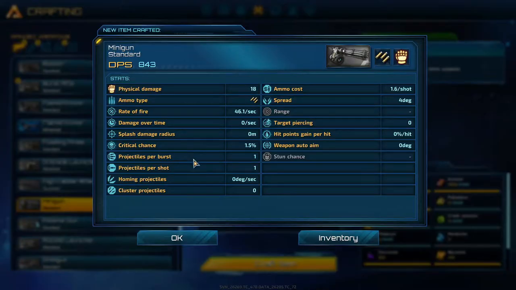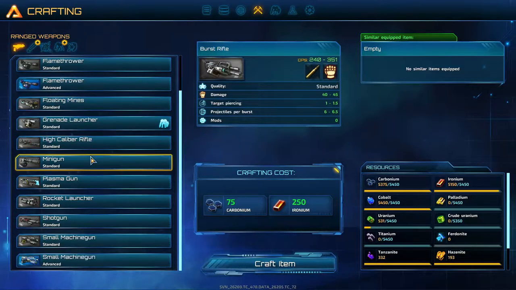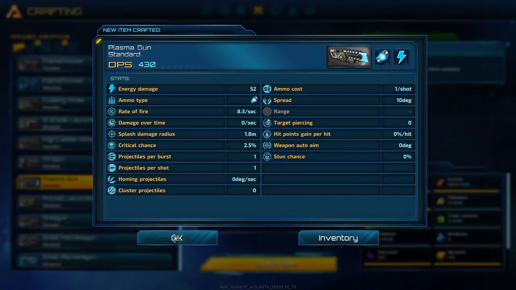Crafting completed. Okay. 46.1 rounds a second. Nice. Okay. Let's see, we have the burst rifle, plasma gun, 50 to 58, 8 to 9 a second. Okay. Let's craft that too. Crafting completed.